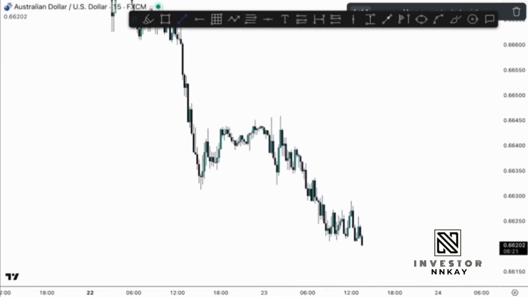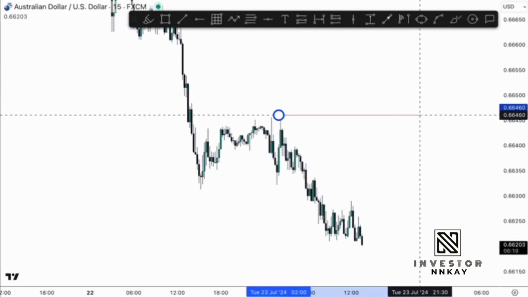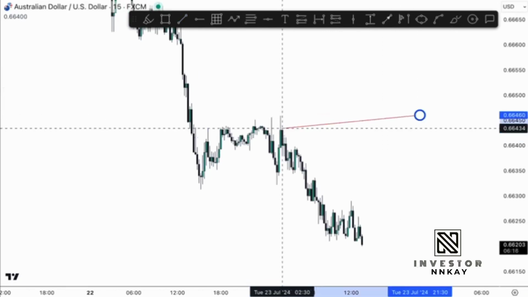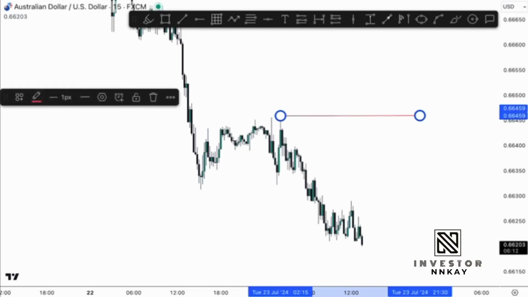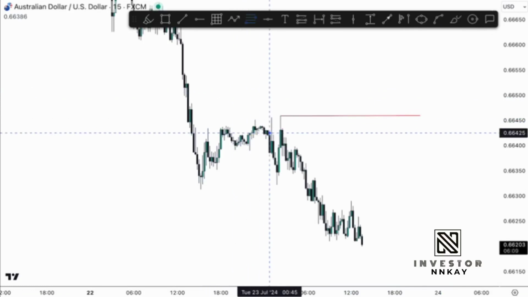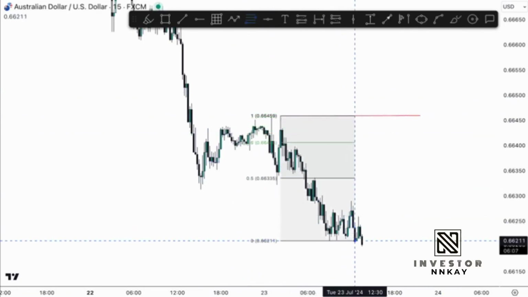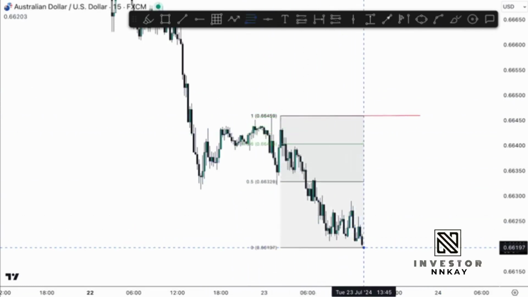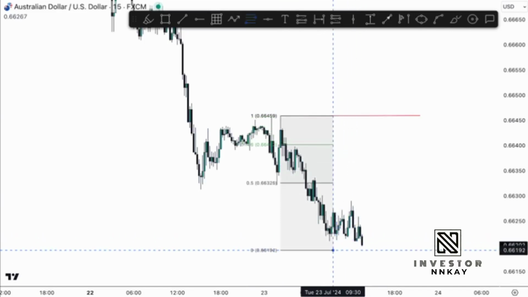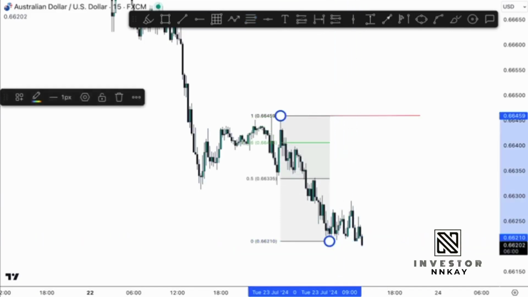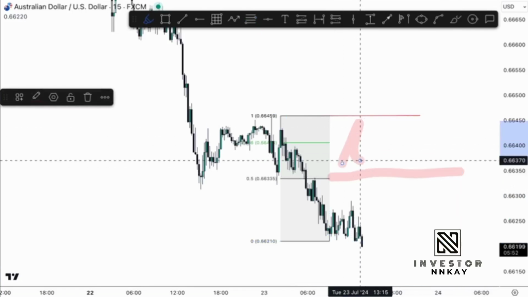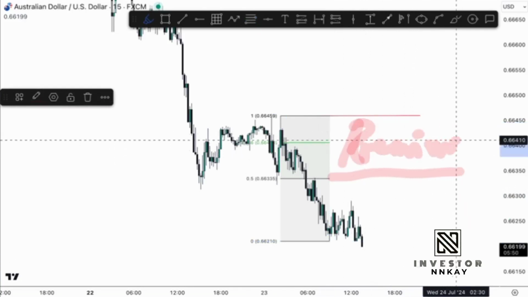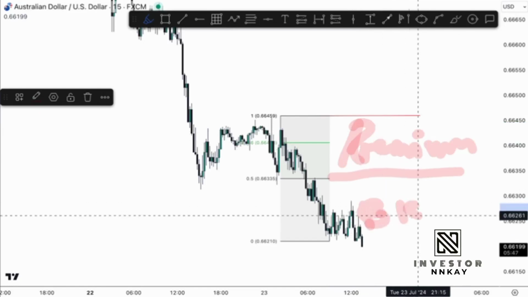So this is my swing high for now. I'll pick up my Fibonacci tool, and I'll just draw this. The price is still moving, so I don't actually have a static point to put it. So let me just say I want to consider this low. So I want to sell from my premium zone. So this is premium now. Anything above 50% is my premium. So I want to sell from there, and anything below here is my discount.